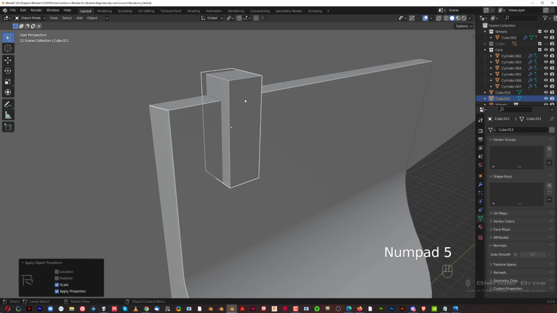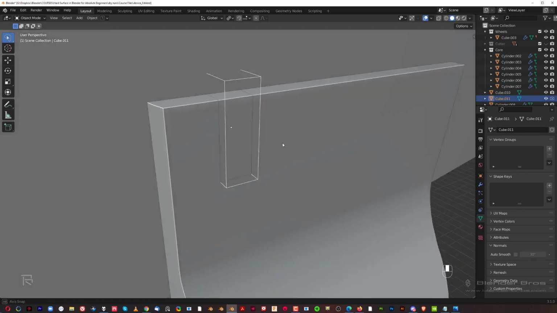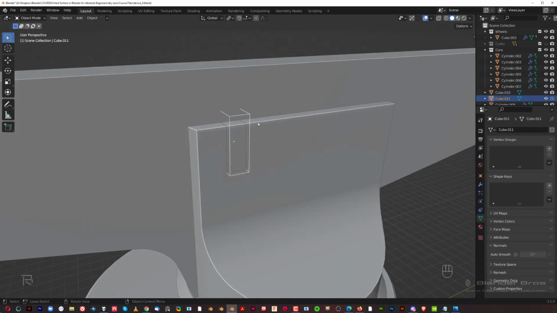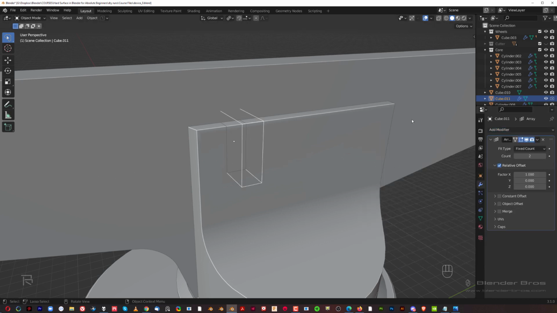Now, let's slash it. So Shift click on that and Control slash, right? And we're going to array this, okay? So let's go to modifiers with this cutter selected. So array. And now we need to change the axis of it, okay? Instead of moving on the X axis, let's reset it to 0, and we're gonna move on the Y axis, okay? This way, right? And we're gonna move it somewhere there. Cool, cool.